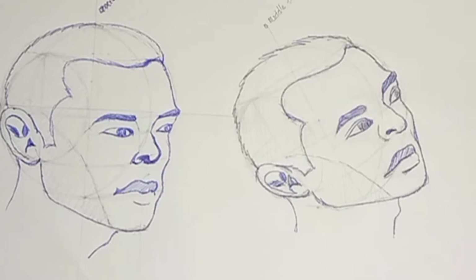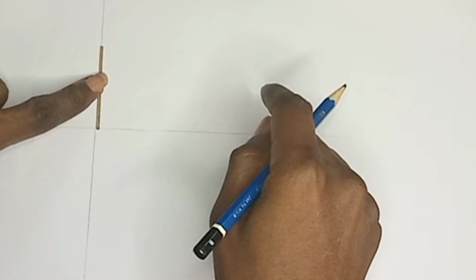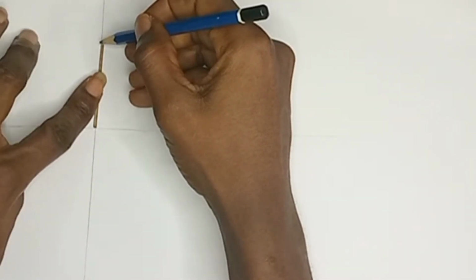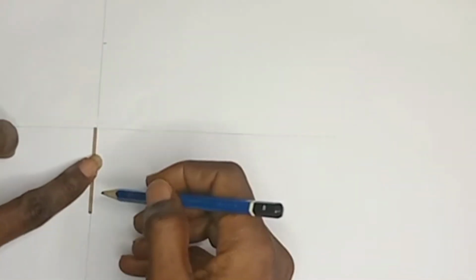If you haven't watched part 1 and 2 where I covered the front and side views, please find a video link in the card and in the description. In this video, I'm covering the third quarter view. It might be confusing if you watch this one first, like I will say. Let's start.